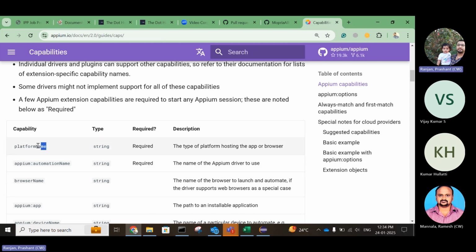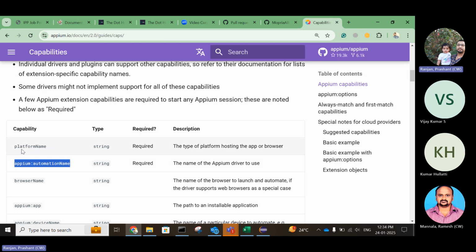Platform name is required, automation name is required. These are the things you have to give. Some you definitely have to give in this format, appium colon. Some are optional. You can go directly with this format, or you can go with the other format, it is up to you.